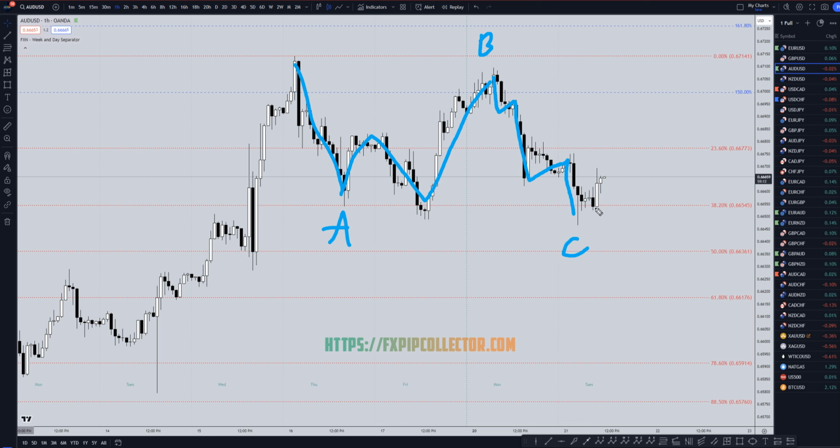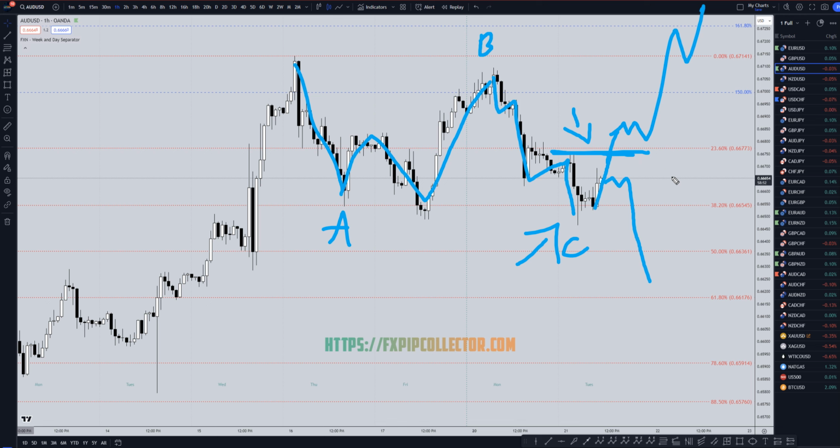The only thing we're really lacking is a break of structure. If it does break structure, then I would definitely say that's the end of a correction and the continuation of the uptrend. Until it actually does break structure, we do have to be a little bit cautious. I mean, it could possibly turn down and make a bigger correction. But as of right now, it definitely looks like the end of a correction. And once we get that structure break, it should confirm. And that really would be a great opportunity to continue to look for longs, especially on even shorter time frames than this.